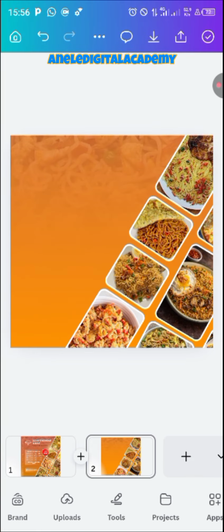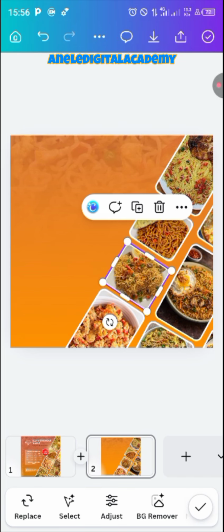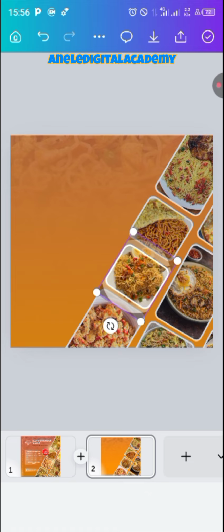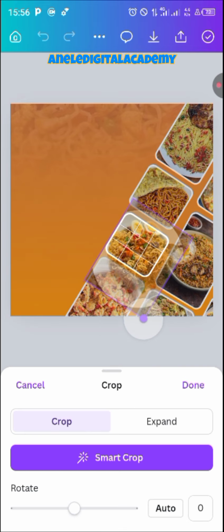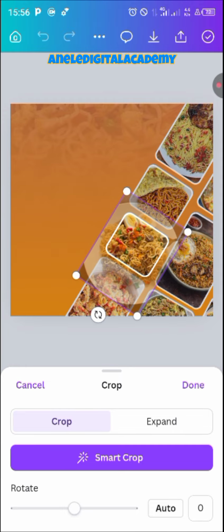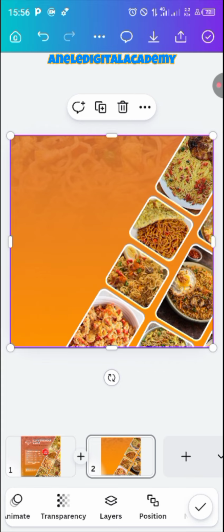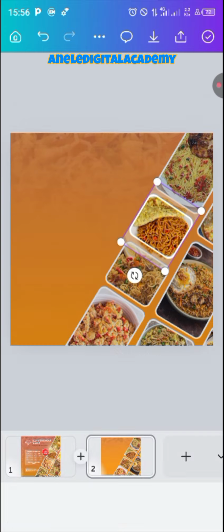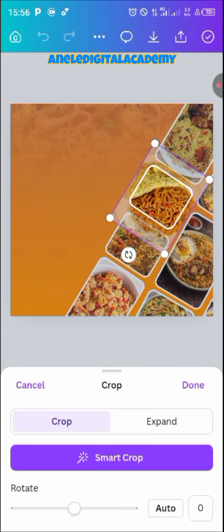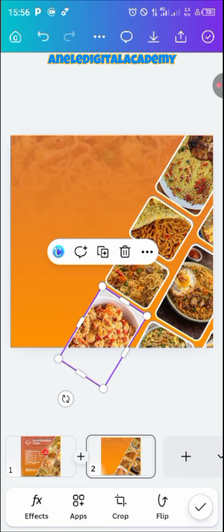Okay, so now let's crop them in so they will fit in those squares. Click on the one you want to crop. You scroll, you see crop here. Click on crop, then you can now arrange it the way you want. So click on the next one, click on crop. You arrange it the way that will fit in those squares perfectly.